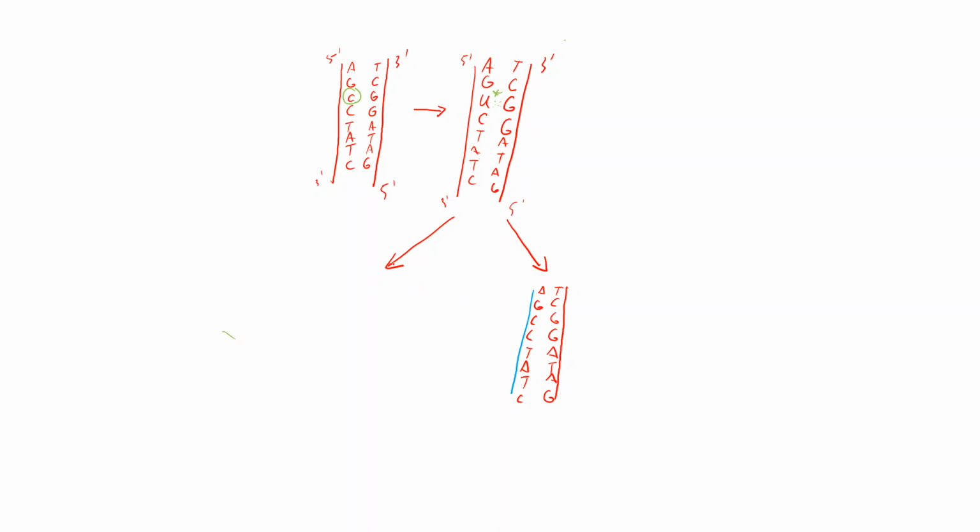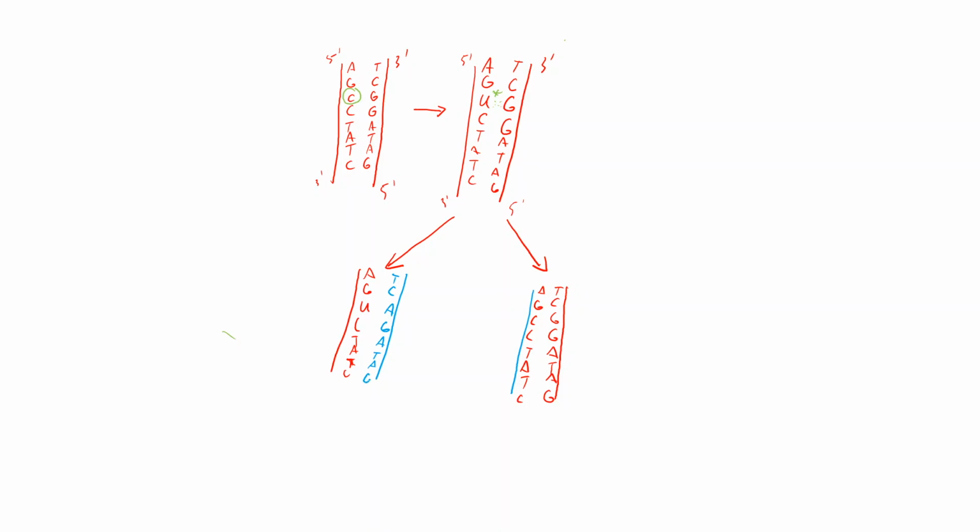and then in the opposite strand, your deaminated strand would still be there, so it would be A, G, U, C, T, A, T, C. But then the other strand now would have almost the same sequence, so it would be T, C. But when the DNA polymerase, which is going to be making these new strands, gets to that U, it's going to put a base opposite that uracil, which will base pair with the U. And the only thing that base pairs with the U properly is an A. And so that's what will get put in that spot.